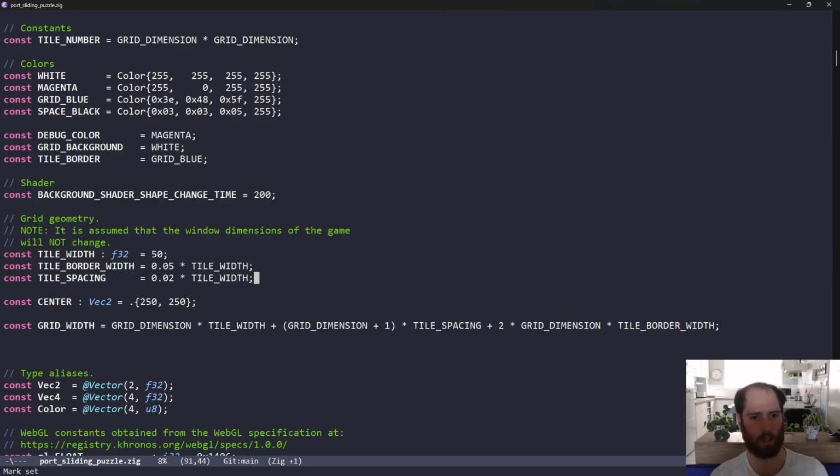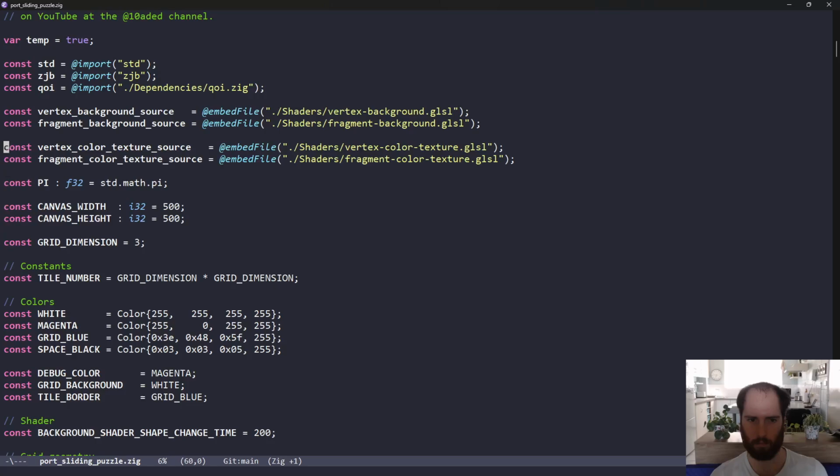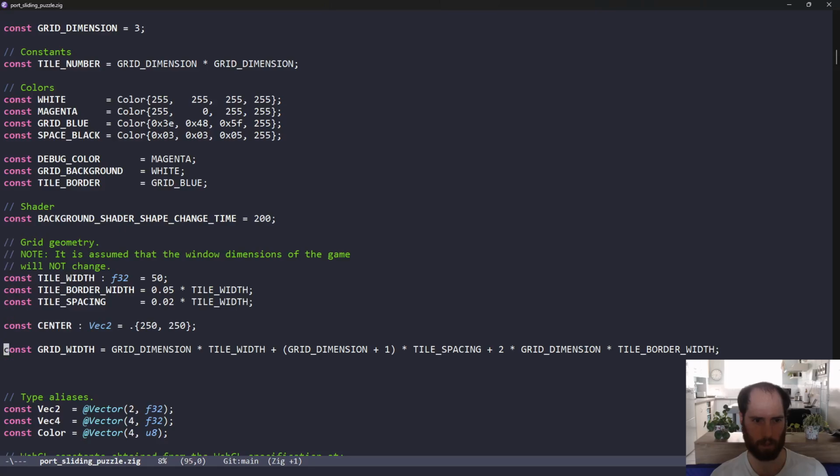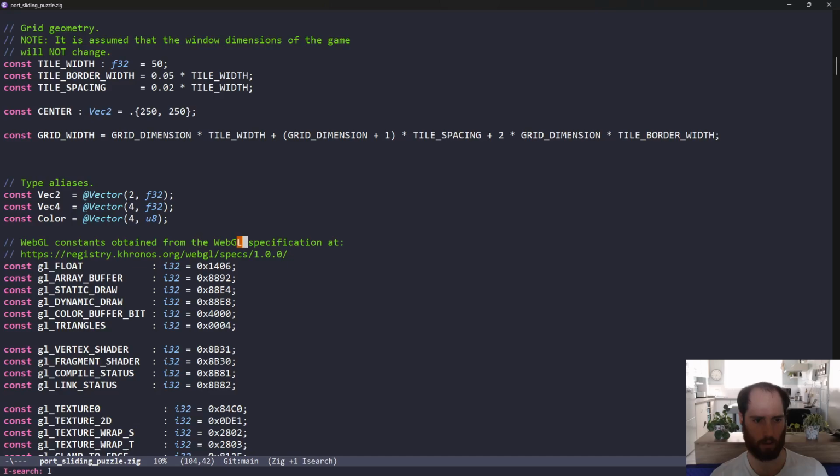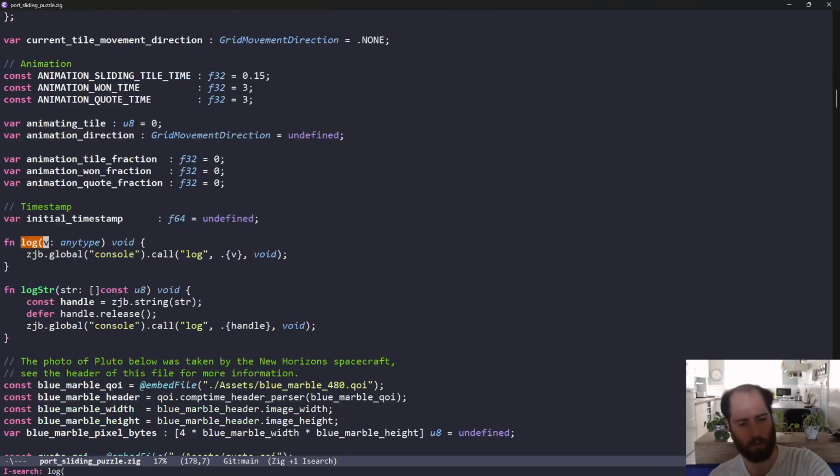We changed the tile width to be 50 and the center to be 250, 50. That's the first one.